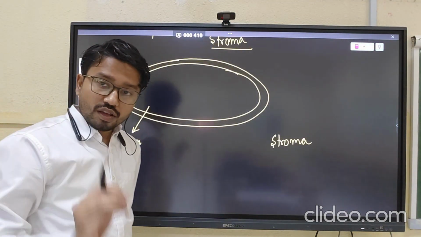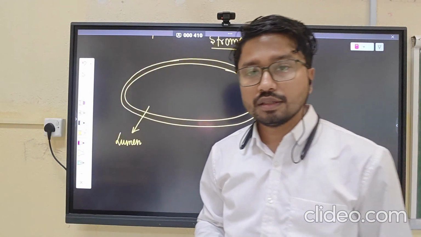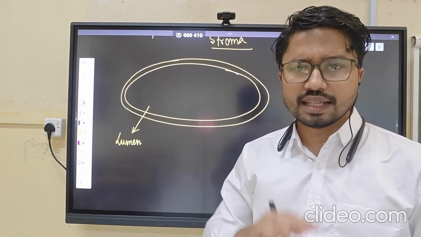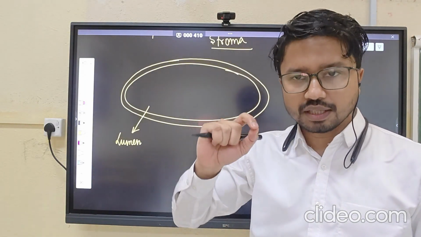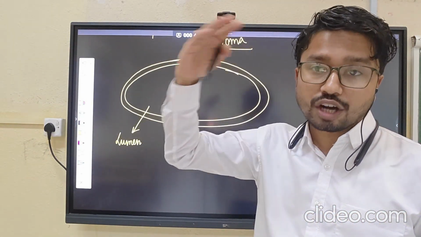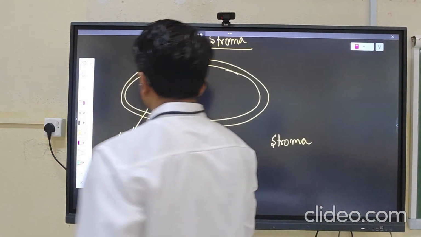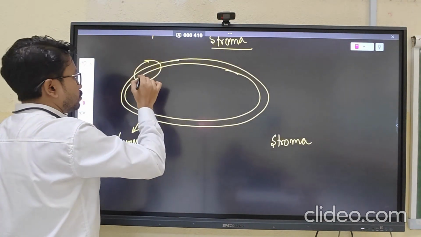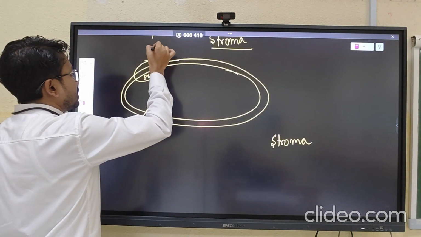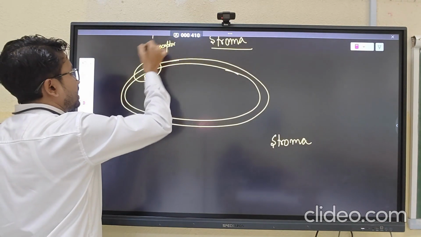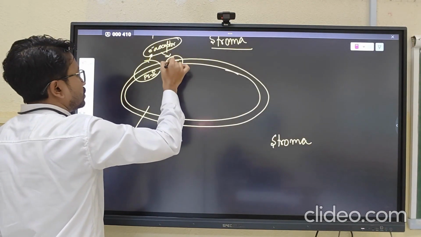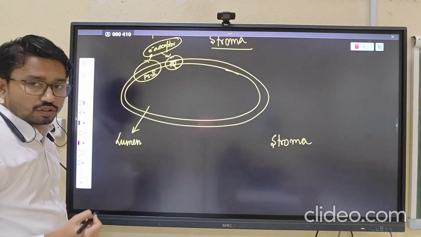Now, since you have read a little bit about non-cyclic photophosphorylation, you know that electrons are passed from PS2 first. But that was just a schematic diagram. What is actually the reaction? The actual reaction takes place here. This is PS2. PS2 releases the electron first. It moves to an electron acceptor. That electron acceptor passes the electron to a molecule, an electron carrier.